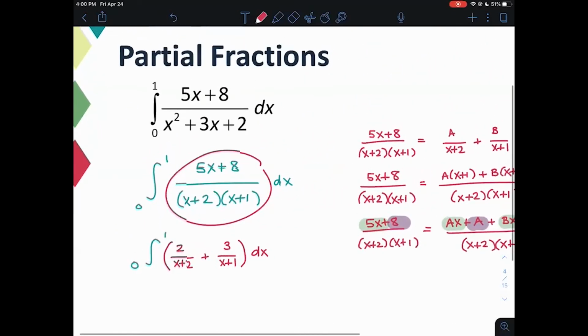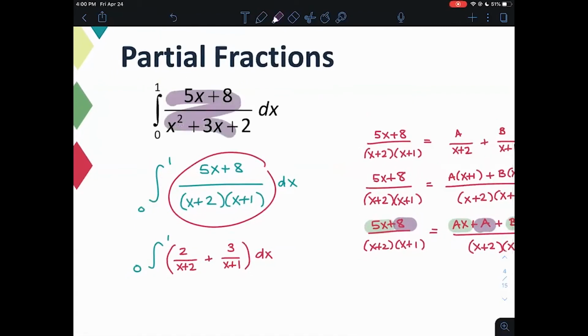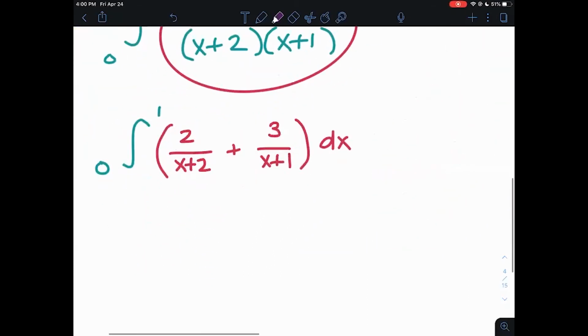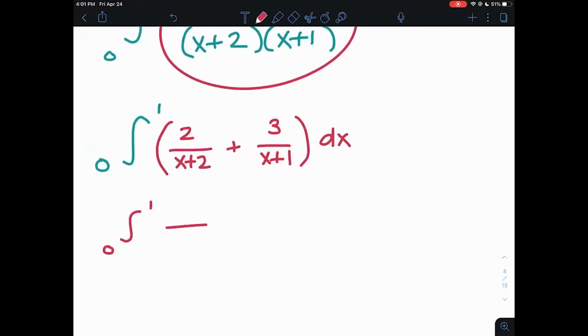So all that we did here was take this original one fraction and break it into two fractions that are easier to integrate. I have the ability to integrate these based on common integral knowledge that I know. So I'm going to do two different things at one time here. I'm going to split this so that I'm integrating term by term, but I'm also going to pull out the coefficient.